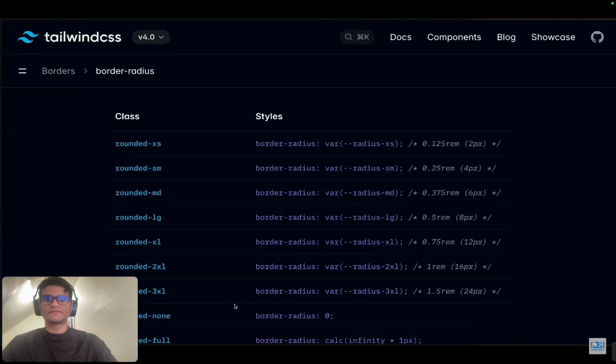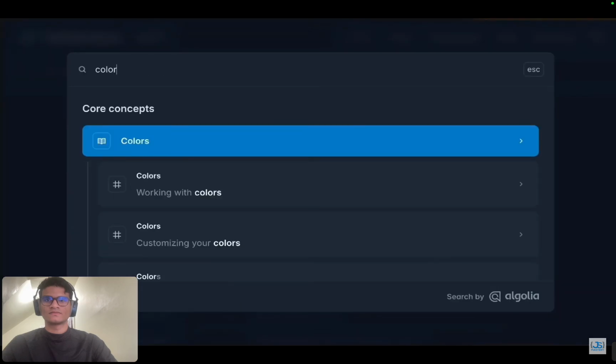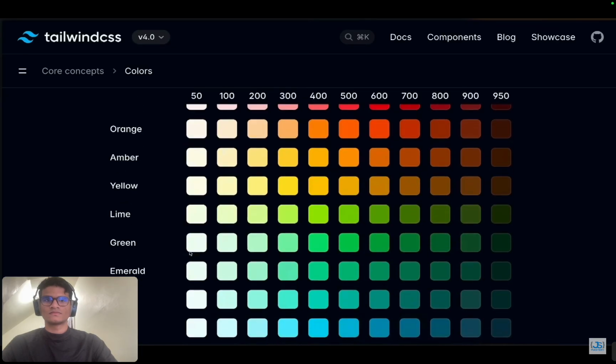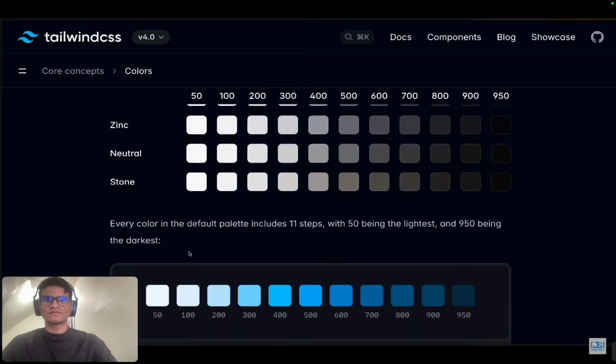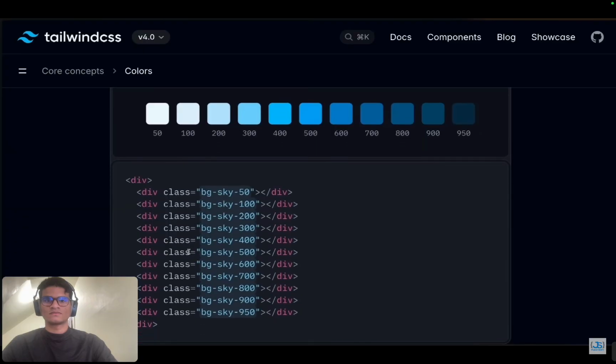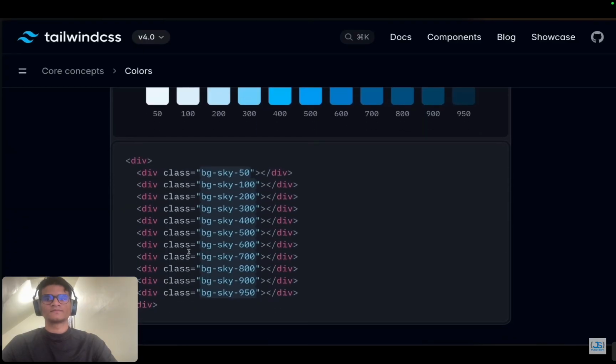I wrote my PDF guide in a similar way too. So if you want to change the text color, super simple. You want to see which colors you have access to? Well, that's here too. Trust me, Tailwind is incredibly intuitive. And in just a few days, you'll be creating UIs like a pro without constantly peeking at the docs.